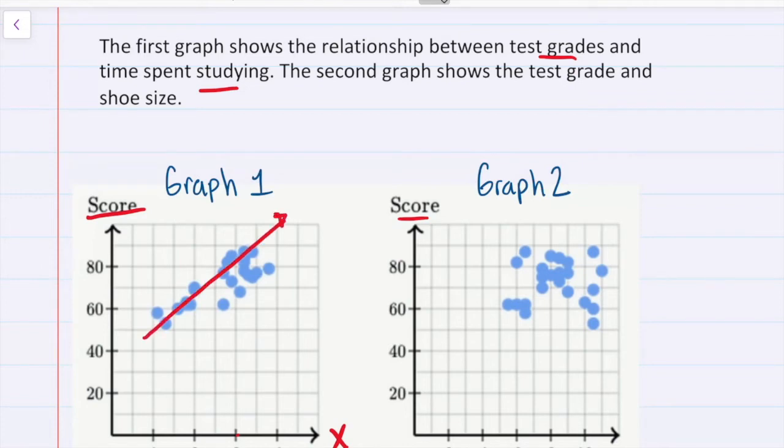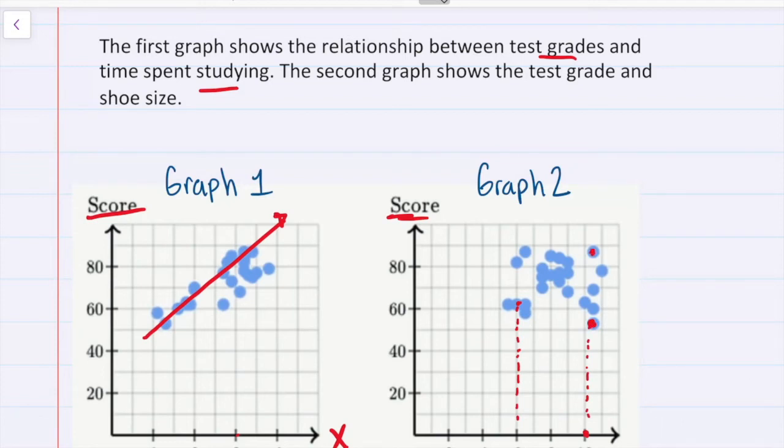Now look at graph number 2. Graph number 2 is talking about the shoe size and the score. Now when I have a size of a 6 shoe size, according to this graph, this study, everybody who has a size 6 should get more or less like a 60. Now look what happens when you get a shoe size of 10. And this is actual numbers, like they asked people who have a 10. Look, if you have a shoe size 10, either you score a 60 or you score an 80.